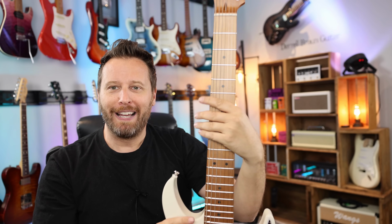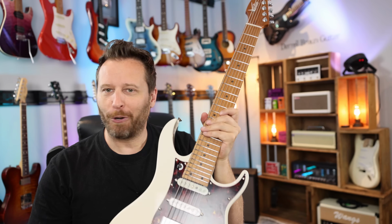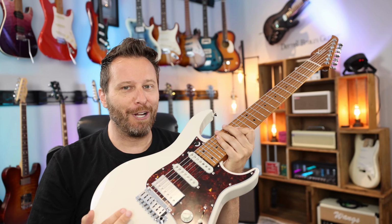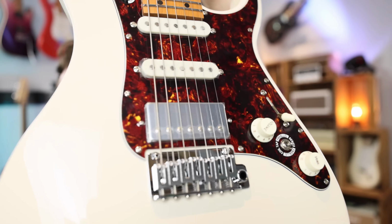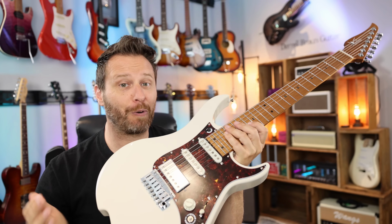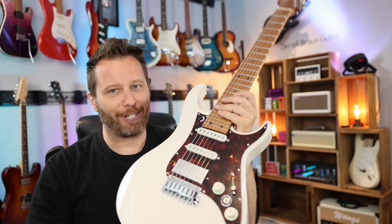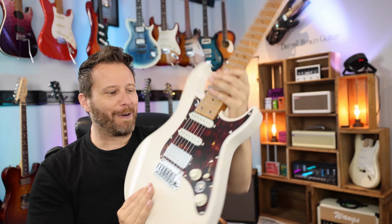I have high hopes that this is gonna play like a beautiful single coil. You can cover SRV, you can cover blues and all that kind of stuff with your single coils, and then go to the bridge and just rock out, typical high output metal. I don't know, that's just what I'm hoping, because like I said, we just opened this up together. Let's do a quick run through some of the highlights and specs, but I just gotta plug this thing in. Absolutely gorgeous guitar. Okay, here we go.